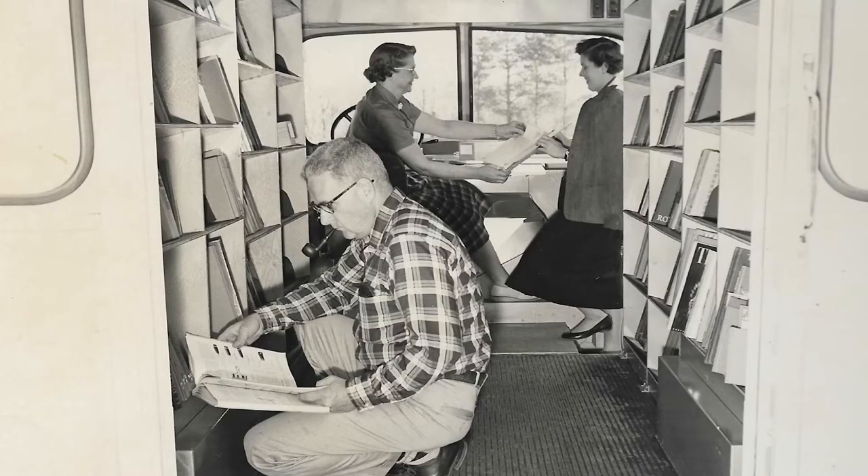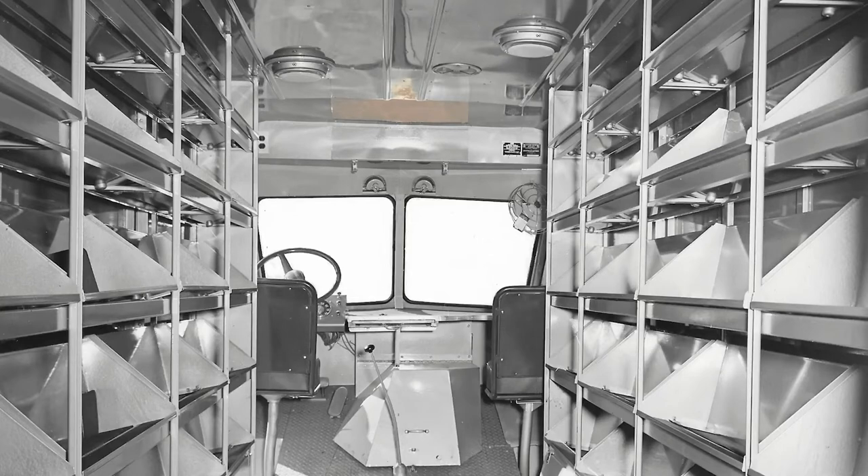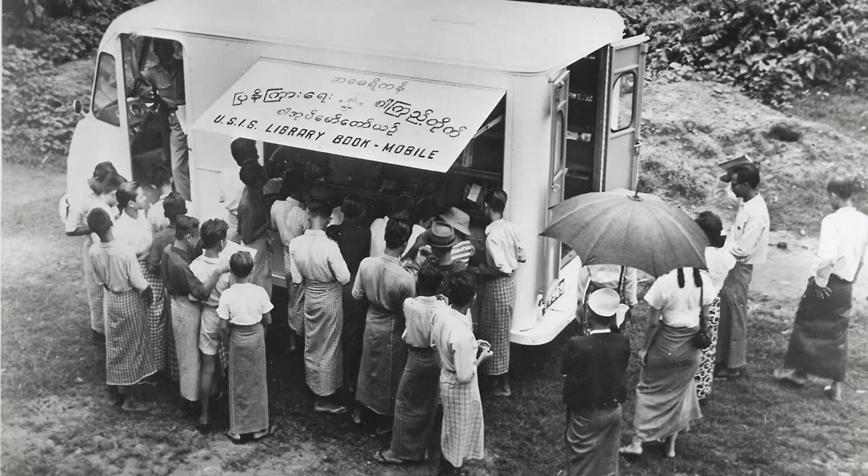From the 1940s to the 70s is when they were building these here, and we like these trucks. The wood inside them is really neat — all the shelving and everything. Those bookmobiles were used all over the United States, and they even had a global reach. You'll see one photo up there for the United States Information Service — that one went to Indonesia. So in that way, the Body Works had a reach beyond Pennsylvania, which is always what we focus on usually.